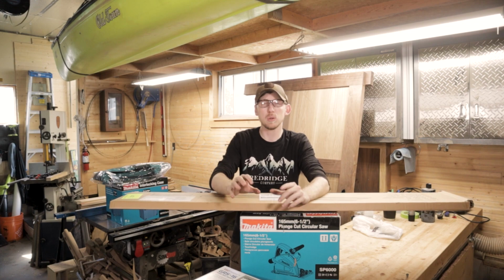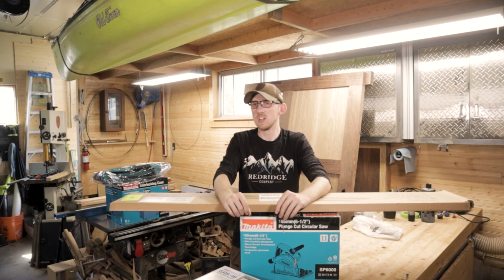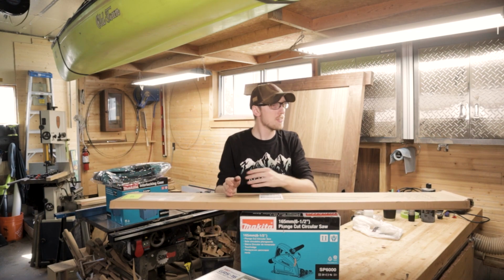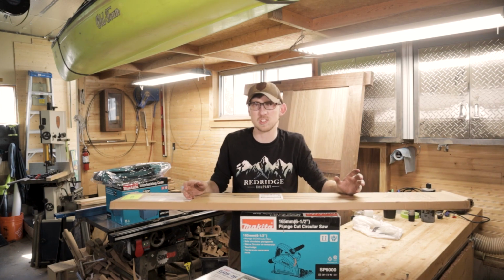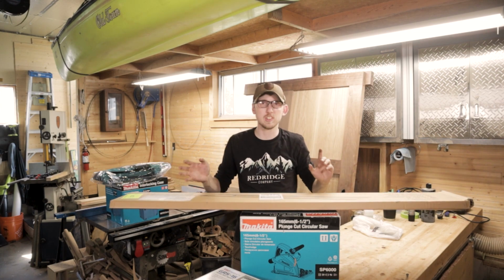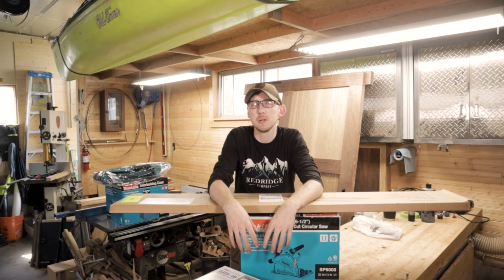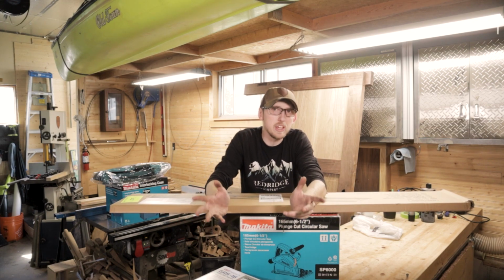But for now, the most important thing that I need in the shop is just some way to break down long boards. So what I'm thinking is I'm going to take about 15 or 20 inches off of one end, then I'll still be left with a good long section that I can use to work on small tables and stuff like that. So these 2 small sections that I'm going to cut this one track into are going to be great to just have around the shop. And again, as soon as I need a longer track, all I have to do is go and buy it, and it's only $84.